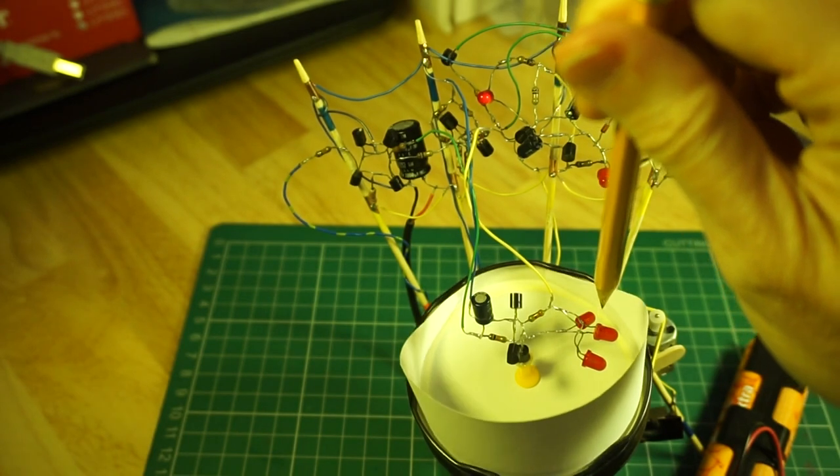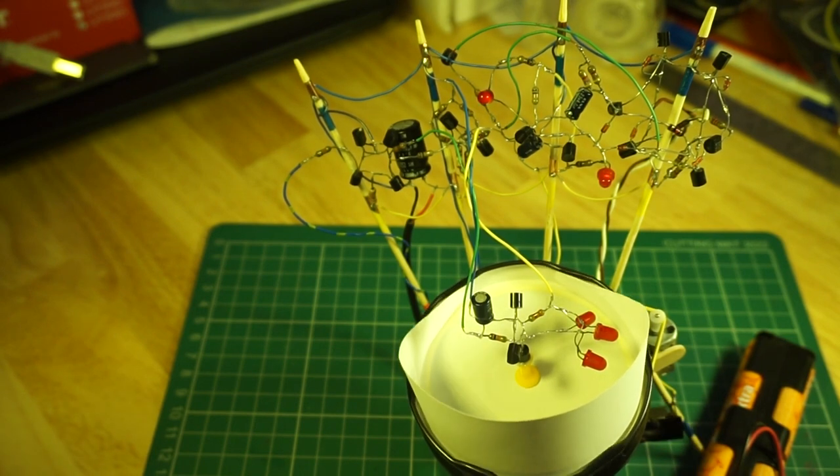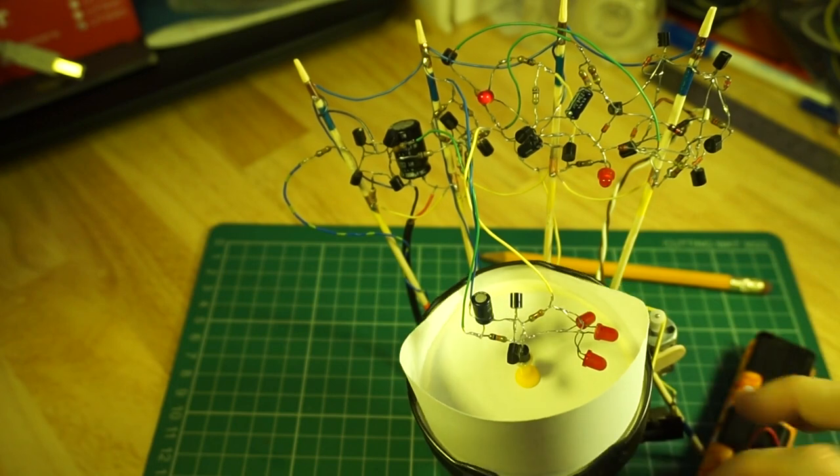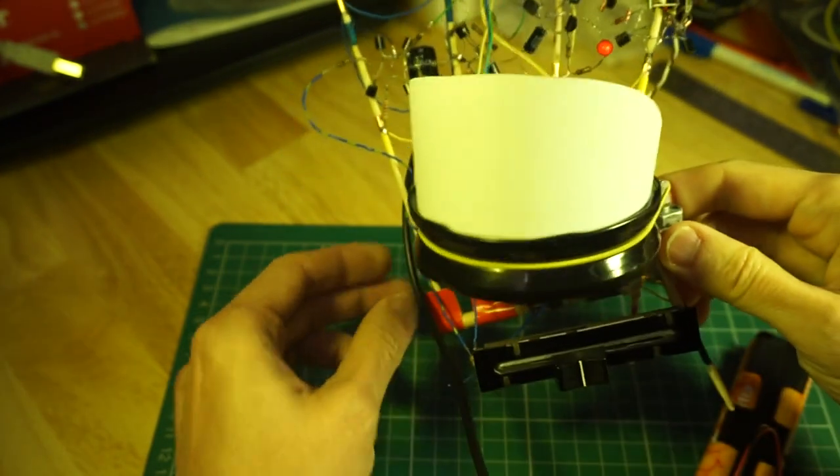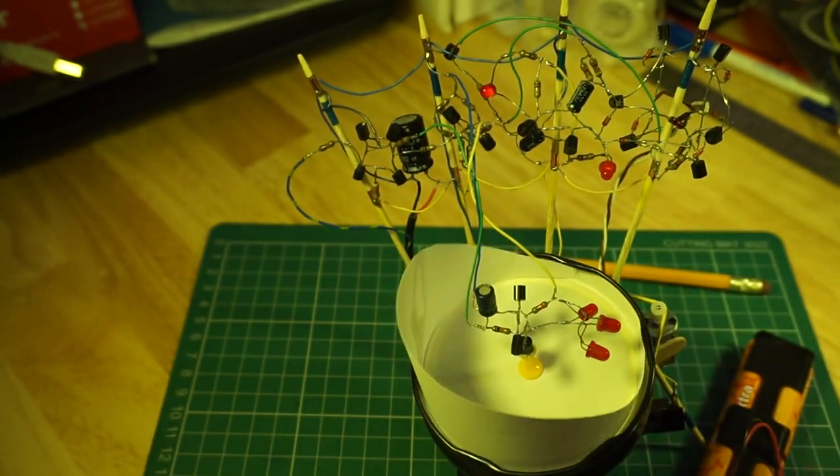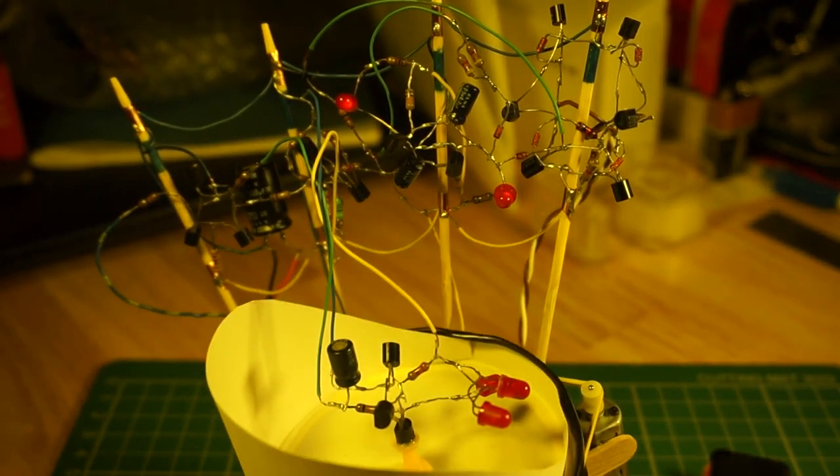And on another note, in order to adjust this behavior to different light levels, there's also a potentiometer down here, which was also recovered from my dad's collection of junk. And that's what is feeding onto the other side of the comparator here. And so, by adjusting this to the required light level here, we can get it to behave differently. So, the end result, I think it came out better than last time. The ring oscillator decoration that didn't ring oscillate.